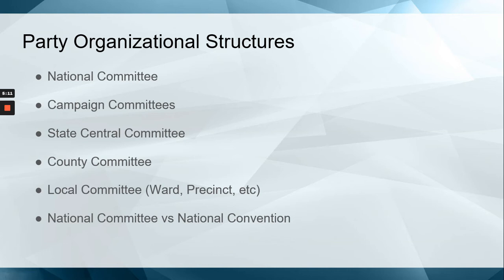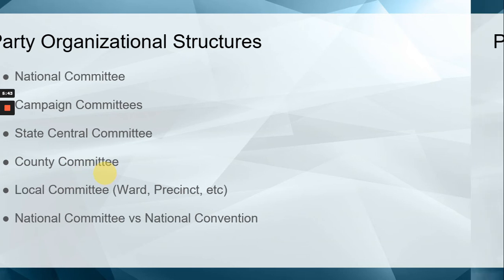So the national convention is where the parties roll out. It's a four-day advertisement for the party. They roll out their platform. They highlight their potential up and comers for their recruiting status, getting their names out there. They officially nominate their presidential candidate and their vice presidential candidate, and they give speeches. The national committee plans all that, but then runs the organization between conventions.